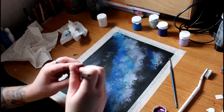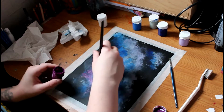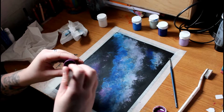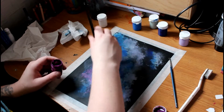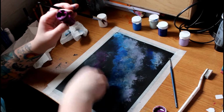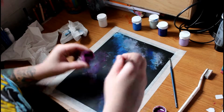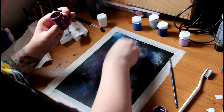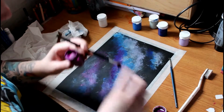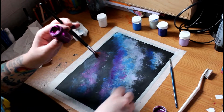So I've just noticed all mine's going in one direction. They don't normally go like in one direction, so I'm just manipulating it a little bit. I want it to not look so precise. Nebulas never look like they're going in one direction. They always look... You can always add in a bit of water to the beat, so they blend a little bit more.